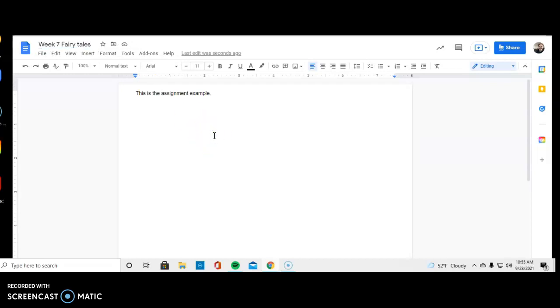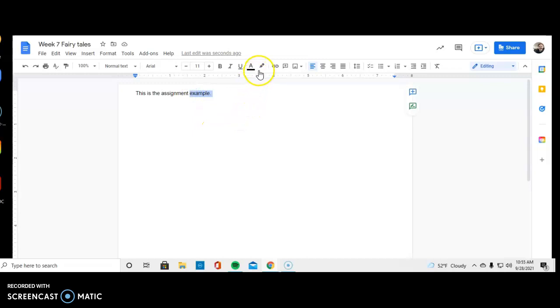It helps when you name it after the assignment that you're working on, just so you can find it easier. All right? Now, once we've got it named and we've got some typing in there, I wanted to show you some things that you can do with it. In some of your assignments, it'll say, highlight the words. To do that, you just click and drag over a word.